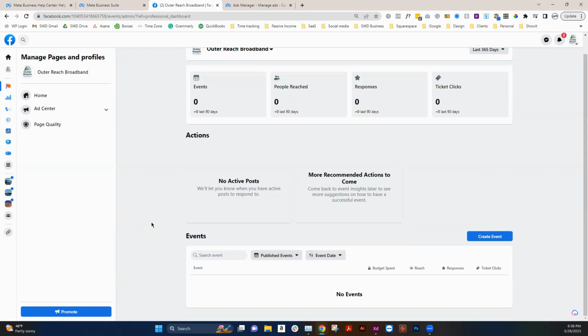Like for this class, I chose professional networking, but it doesn't totally hit the nail on the head. So just go as close as possible. You can't post an event without selecting a category. So hopefully Facebook will update that soon and provide more category options. But unfortunately, right now, you just have to pick one that's available in the list.